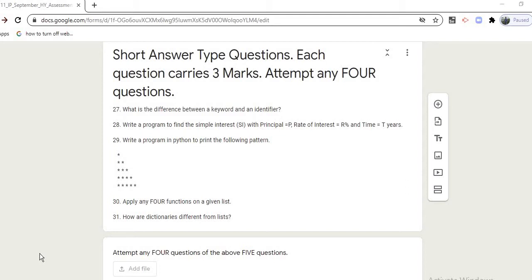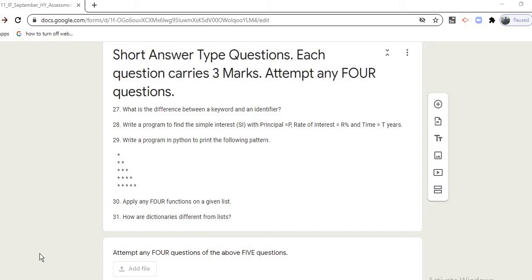Whatever the rules we use in an identifier, the first letter should not be a digit, and we should not use special characters in an identifier. So an identifier can start with capital A to Z and small a to z, and it can have only one special character, that is the underscore. So we have the rules for naming identifiers which we have to mention here.